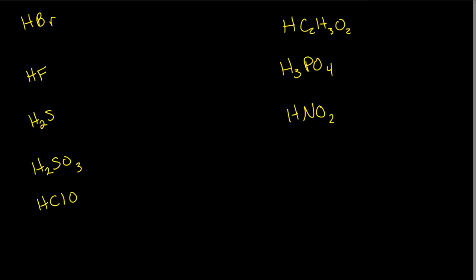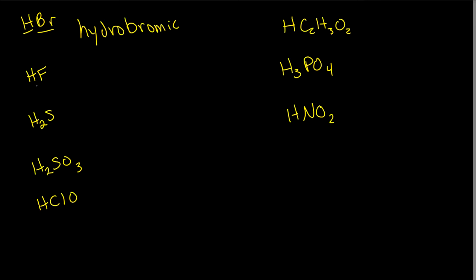So let's do a couple of examples. First, you got to figure out, is the acid binary or ternary? So HBr, got an H in the front, I know it's an acid. Has one more element, I know it's binary. So I'm going to follow binary rules. First rule of binary, hydro is named first. Hydro for the H and no oxygen. Bromine changes to bromide, then bromic, and we get hydrobromic acid.